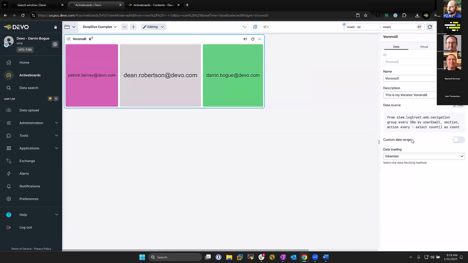The data tab is the same for each widget in that you see the widget ID. You notice you can't change that. We'll talk to why that is in a second. You've got the name of the widget, so I can provide a name, and as soon as I click away, you see how it changed the title of the widget, and I can also provide a description.